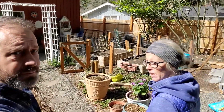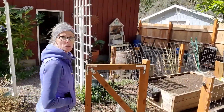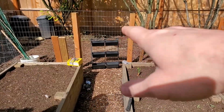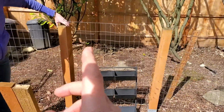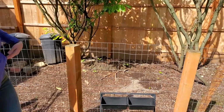So we are gonna hang it over here in our little raised bed garden area because we just thought this was a good use of space. You can see where we're gonna put the planter. It's gonna be between these two posts. Gonna have to finagle with the carpentry a little bit because this post over here is directly not plumb coming straight on, at an angle.